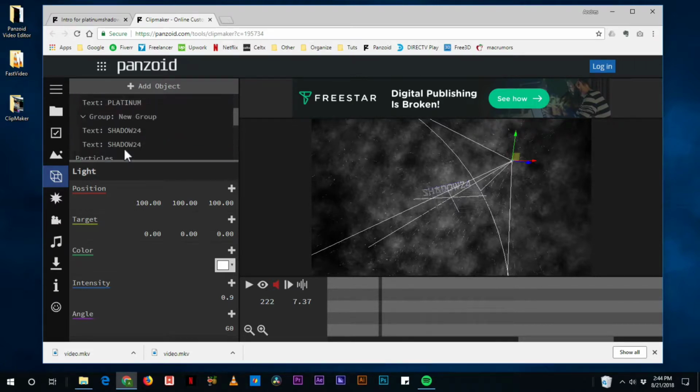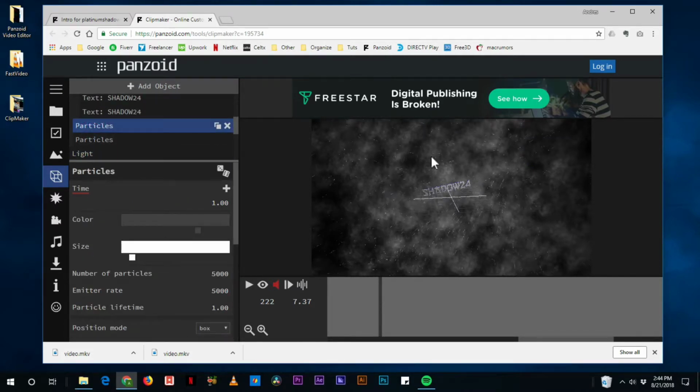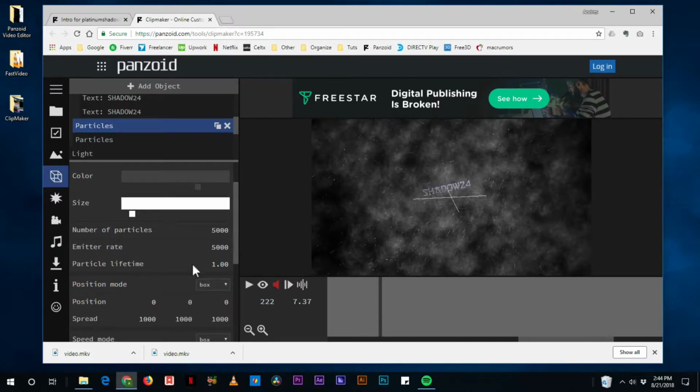Yeah, he has some cool stuff here. Let's see how. So these particles, this is the stuff all over the place. As you can see, if we examine the particles, he has a very high number of particles. That's what makes it look like a cloud.